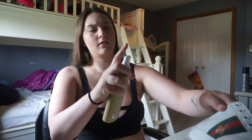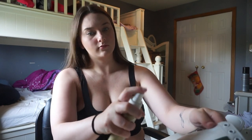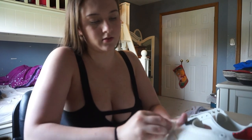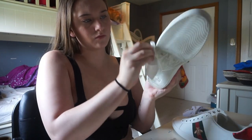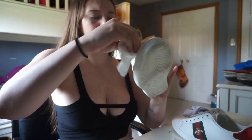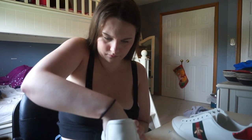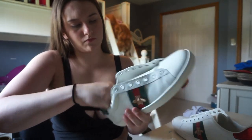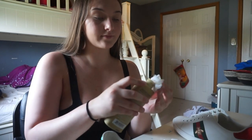We are almost done. I'm going to finish off these shoes with the Michael Kors rain and stain repellent. You just spray them from a distance — but it's really refusing to come out of the bottle, so I just put a little bit on a tissue and I'm going to do it like that.